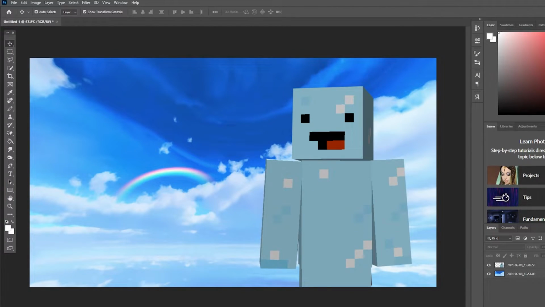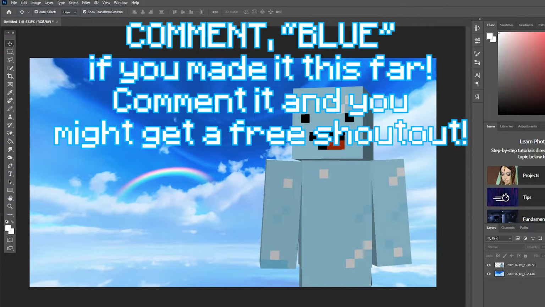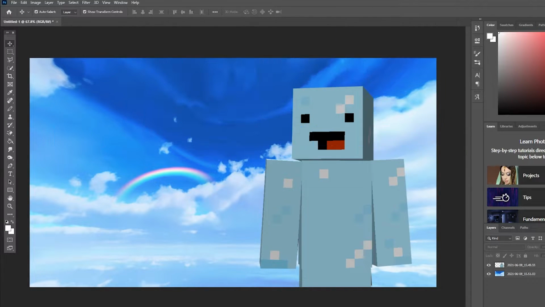Now, because I like to do this with my keyboard and mouse sound videos, I'm just going to create a keyboard and mouse thumbnail here. Before doing anything else, I would suggest creating a color theme. Because I have a blue ice cube and a blue sky overlay, I think my theme is going to be blue. If your Minecraft skin is green, maybe you would go with a green theme, but that's completely up to you.